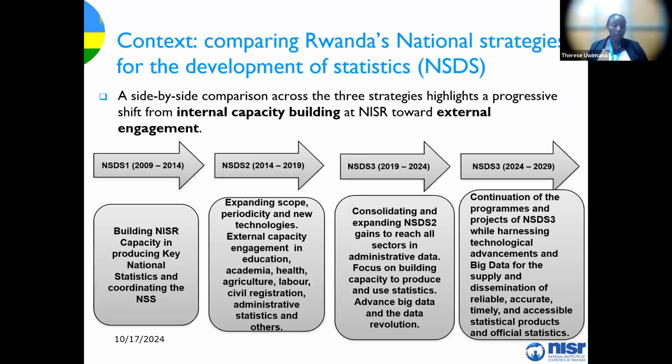So a quick view on the context. Rwanda, the statistics, we've now achieved 3 strategies of development of statistics so far. The last one ended in June this year, and we are diving into the 4th. So we'll not read on the slides, but how we started, it was more of building internal capacities. And then we expanded on the second one to start producing regular statistics. On the 3rd, that's when we started opening up and leveraging these new technologies, as our panelists mentioned.